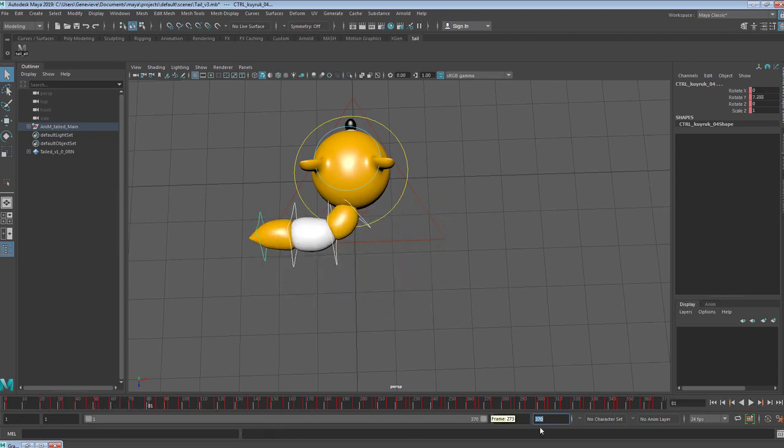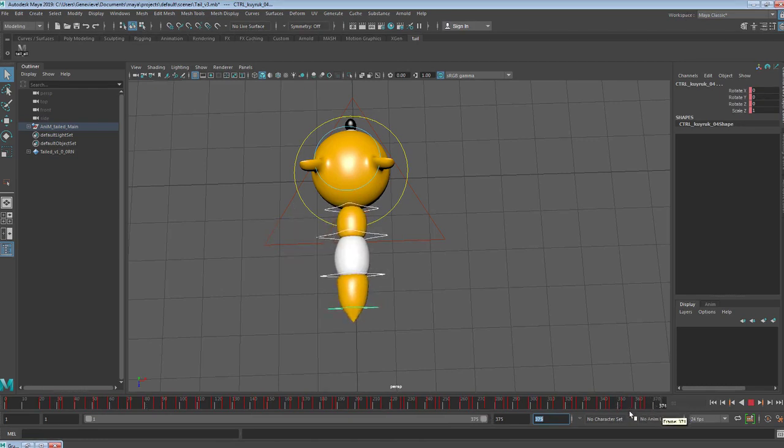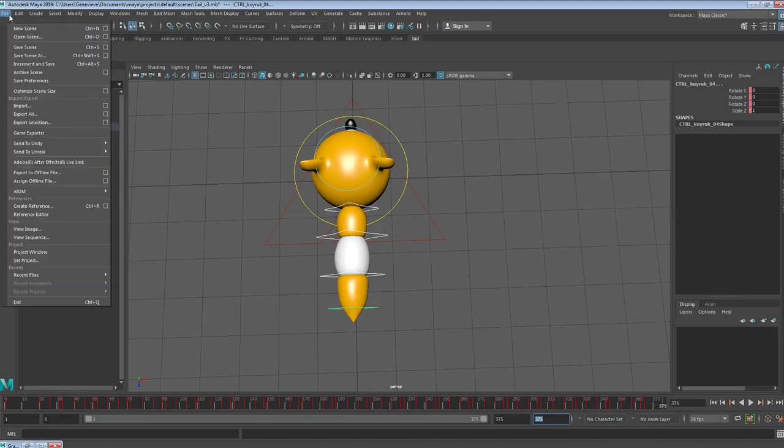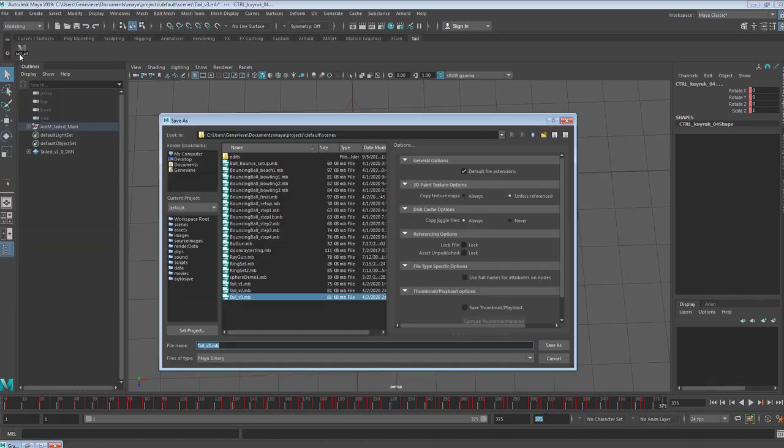Okay, so play around with different offsets, and remember if you offset it too much you may need to add a few more frames at the end. So change to 375, so you want like 6 or 8 frames at the end with no movement so that your audience can see that the animation stopped right there. So I'm going to go ahead and save this as my final scene here, so version 4.